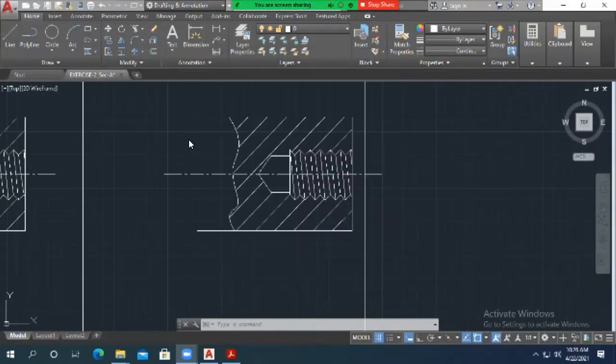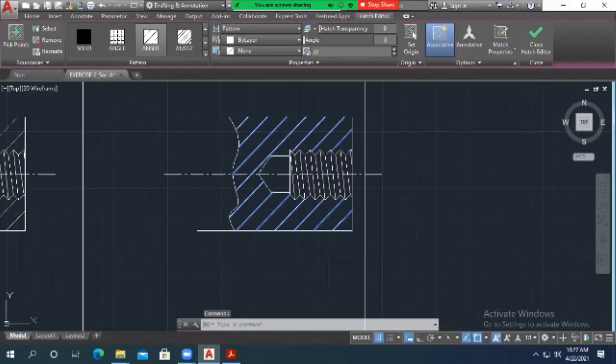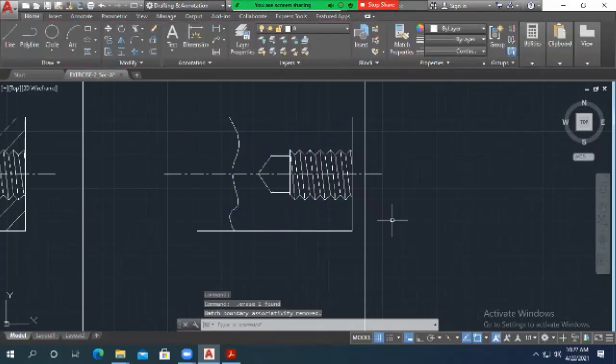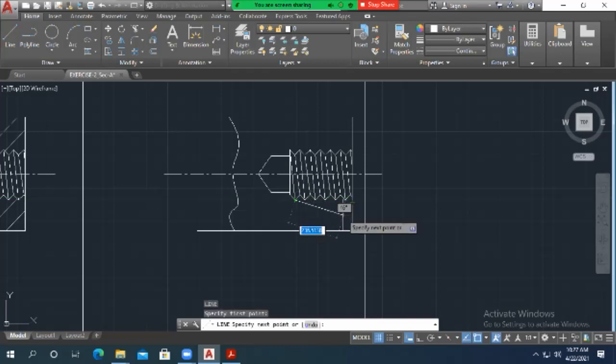So let us draw a line and then we can delete, isn't it? Okay, so and also let us delete this hatch so that we can draw this again, right? Once we have created those lines, or yes, let's delete that and draw those major and minor limits. Ortho on.